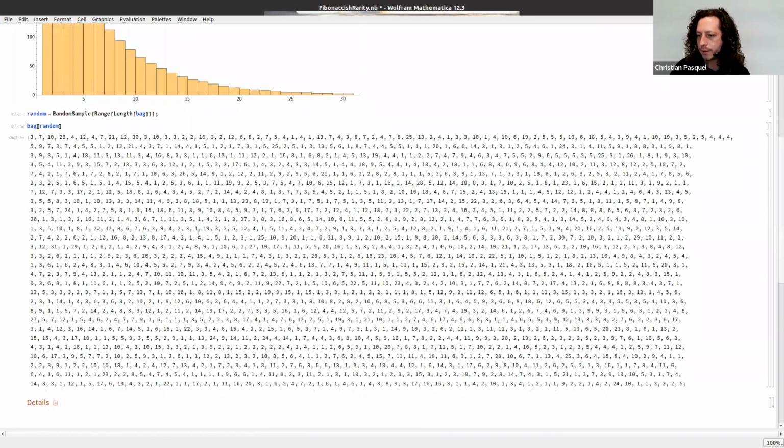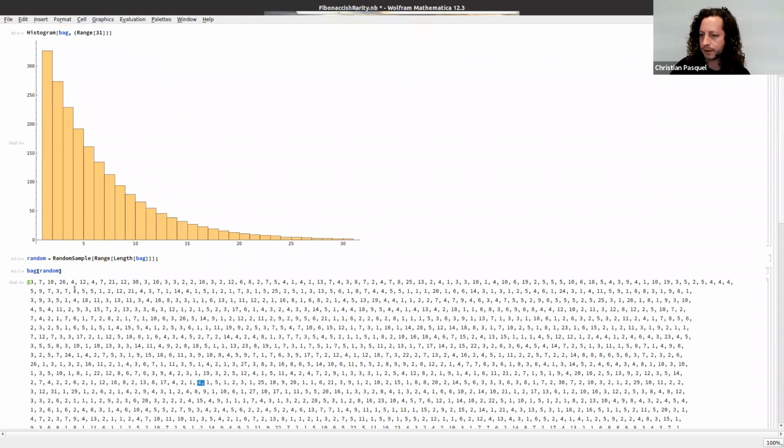Each number here will represent a frame, and the first person will get frame number 3, and the second one frame number 7, and this should follow this probability. So some frames are very common, like the ones here, and some are unique or extremely uncommon.